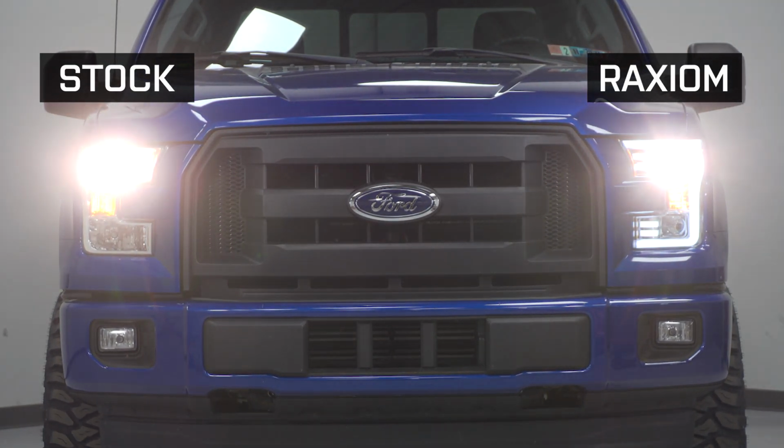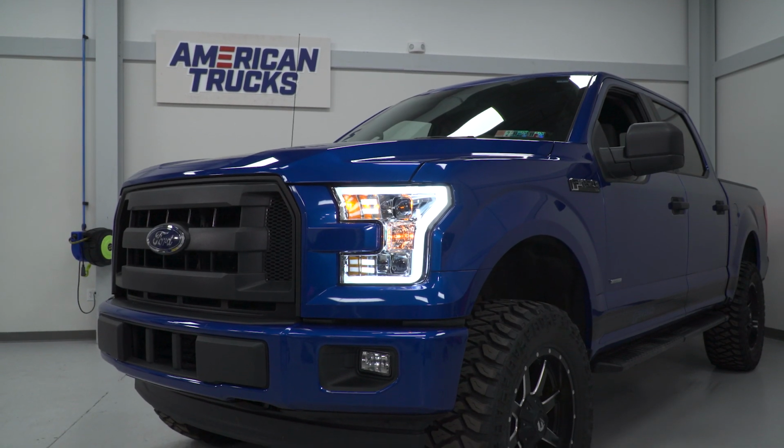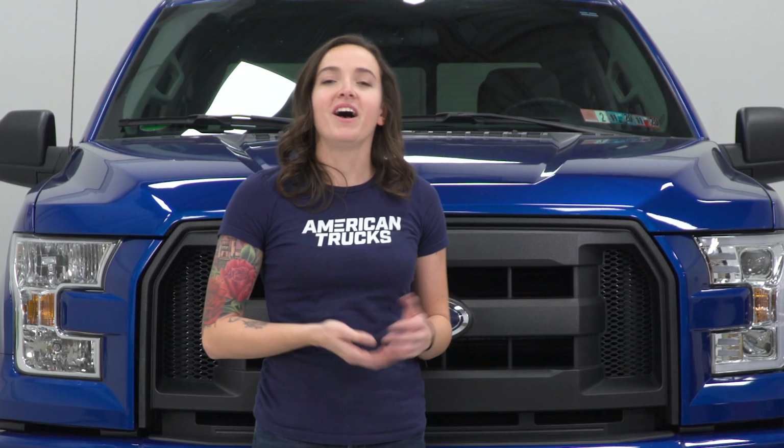Next up is the LED accent bars, which are really nice. They're reminiscent of some of the higher end model F150s. I think it gives it a little something extra, and this definitely makes it stand out from your factory headlight. All right, so now that we checked these out, let's finish up our install.